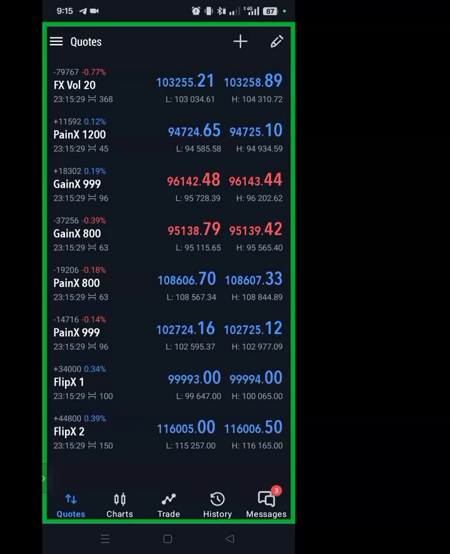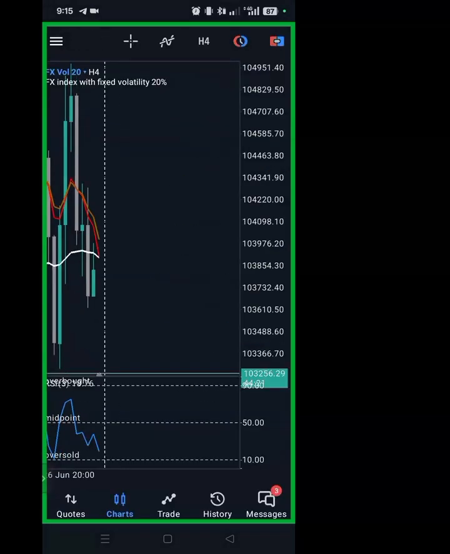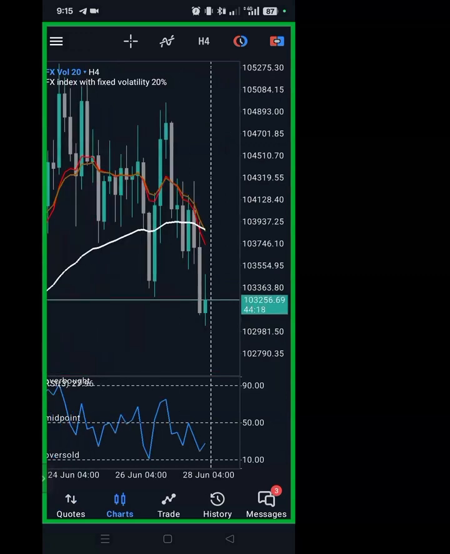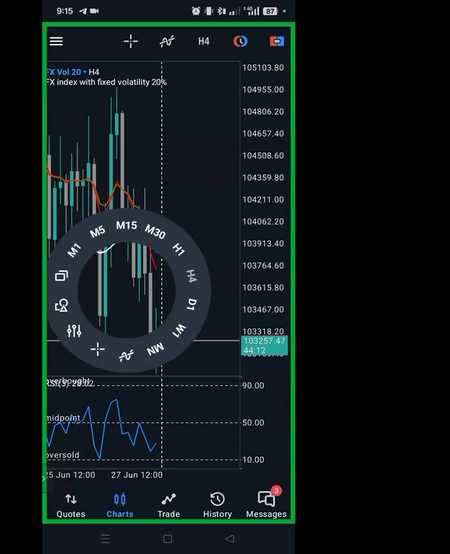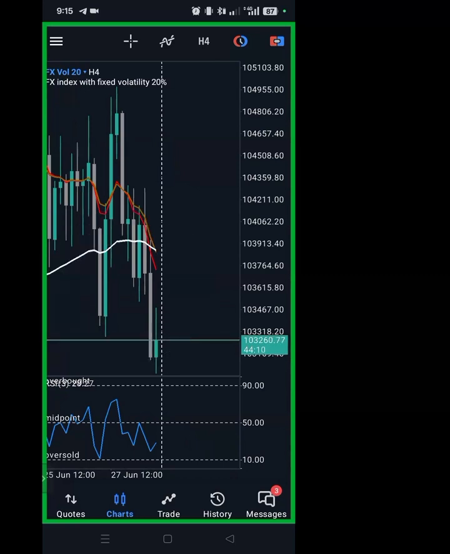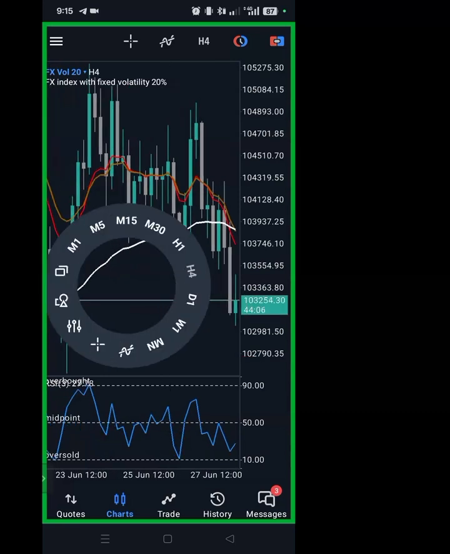Starting with this first one on the quote, you can see FS Bull 20. So you click on it as I showed us yesterday. When you click on it, then you click charts, right? And then I showed us how to change the colors, and you can do that on your own. And then I showed us this line that goes from top to bottom, which separates the day, the daily time frames. So I would like to make it 1 hour.